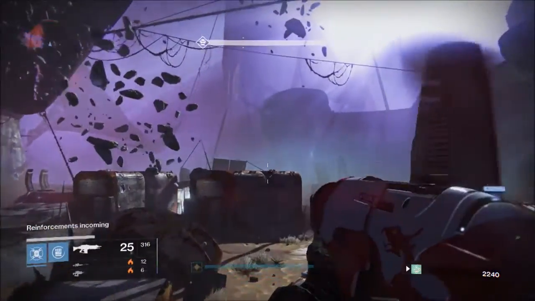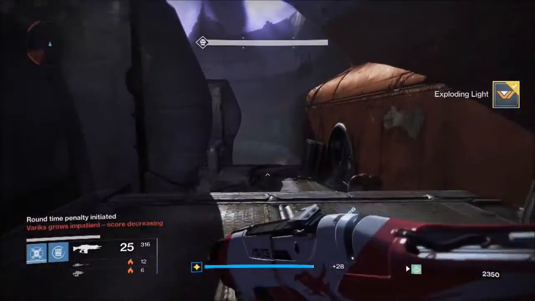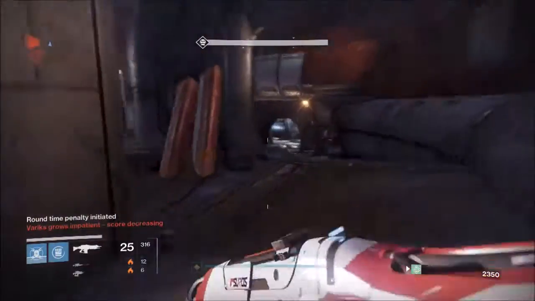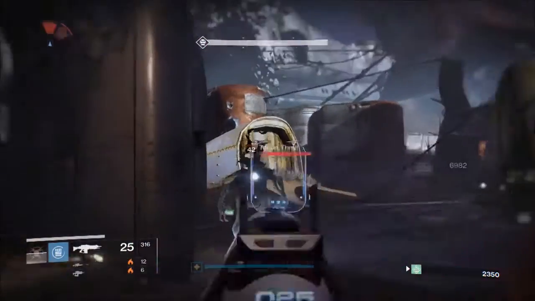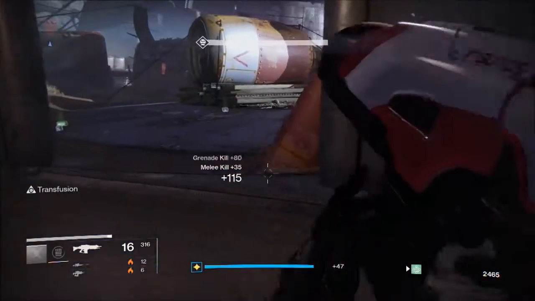Ah, I hate the Taken Fallen. They're the most annoying ones. My favorite are the Vex ones, because they just kind of stand still. They just take it. They're like tanks. These guys are like, yeah, I'm gonna put my bubble. But anyway, back to my Sleeper Simulant.